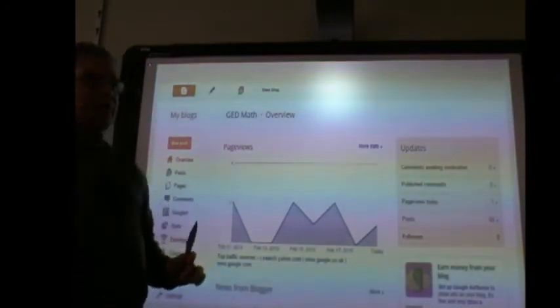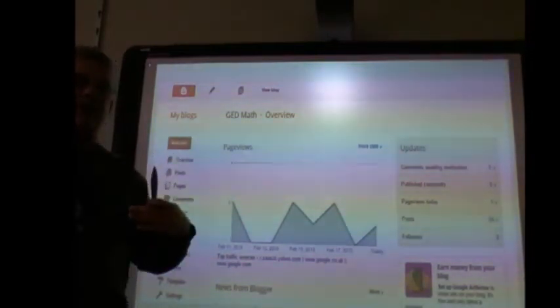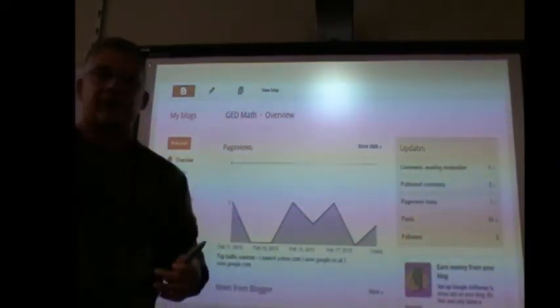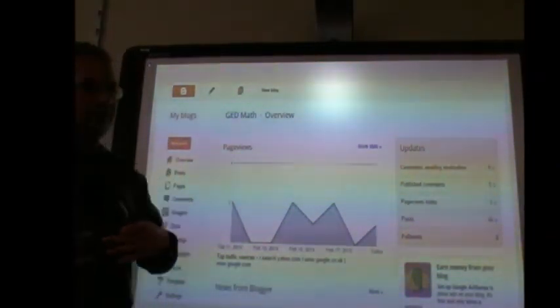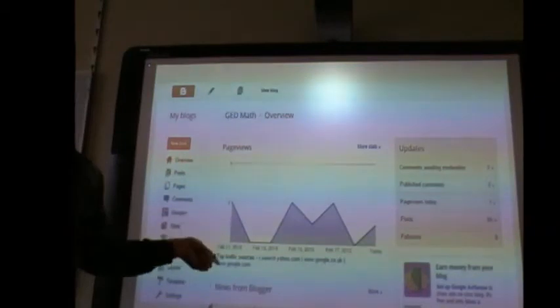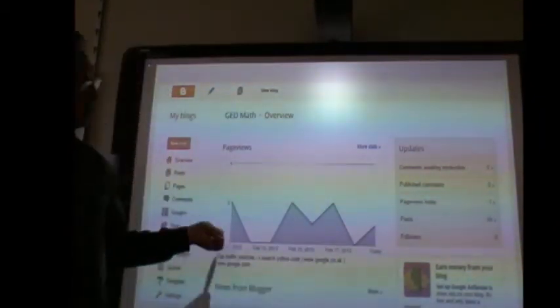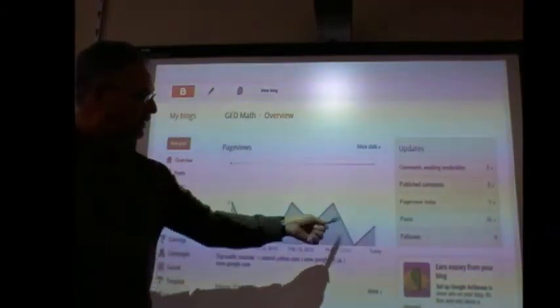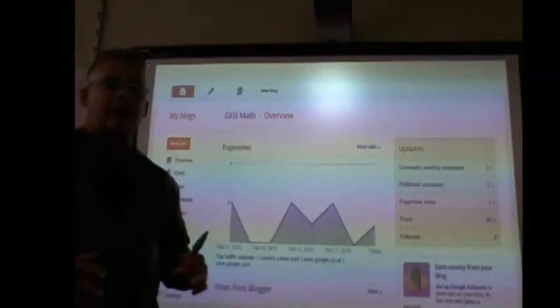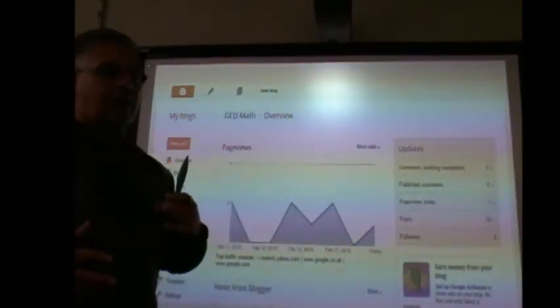Once you enter your blog editor, you are the only one who has access. The previous slide is the one that the student or everyone will see, but this one is only for the administrator, like myself in this case. There is an overview of the blog where you have so many options, and they can show you in a graphical way how many people were connecting and having access to your website, so you can have an idea how your posts are doing, which ones are the most visited. So that's a kind of quick feedback.